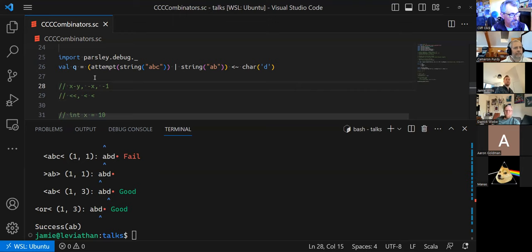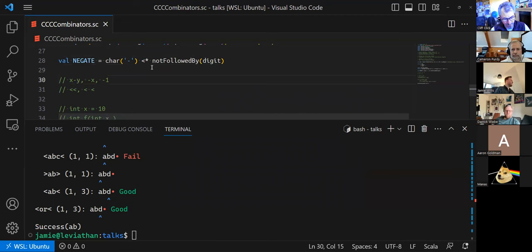And it does mean that expressing stuff like this is sort of trivial. Right? You don't need to care about the distinction between these things, with the exception that if you're going to read a unary minus, because they do appear in the same kind of position, what you usually say is you'll say something like negate is a minus that is not followed by a digit, right? That distinguishes it as being independent from a negative integer literal. So this is negative look ahead.